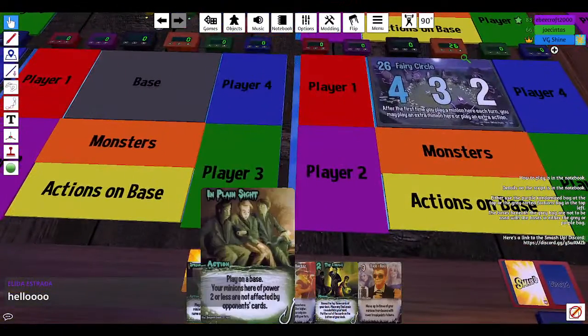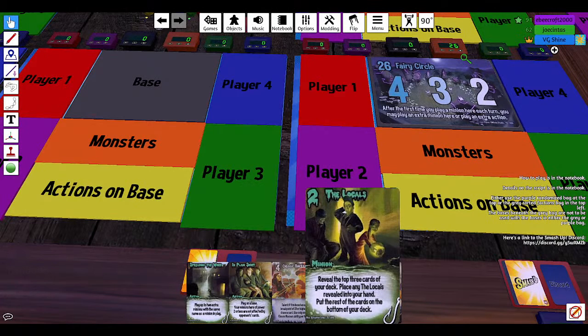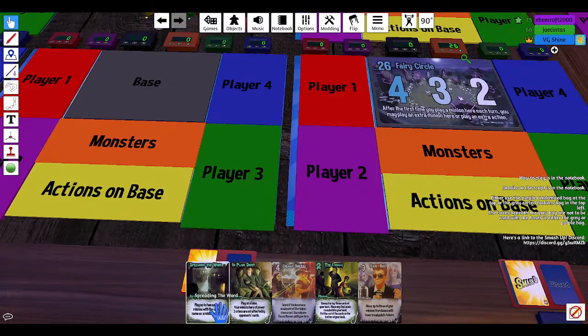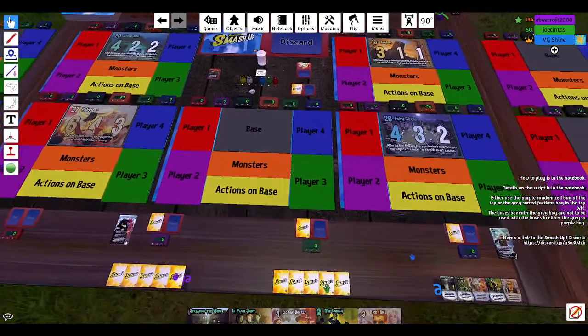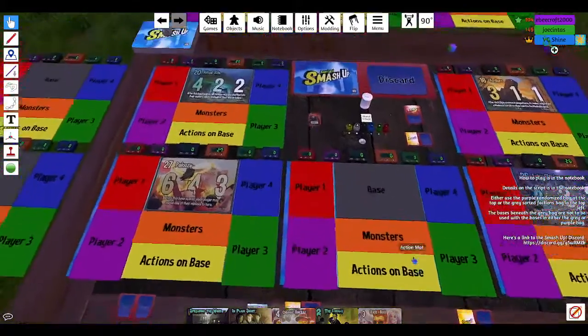Alright, both minions and actions will have abilities. Most abilities will be activated as soon as the minion is played, but there's also ongoing abilities or talent abilities that can be activated any time. Talent abilities can be used once per turn. Yeah, I'm probably confusing people with my lackluster explanation. We're just gonna go ahead and play the game, and I will explain stuff as we go on.